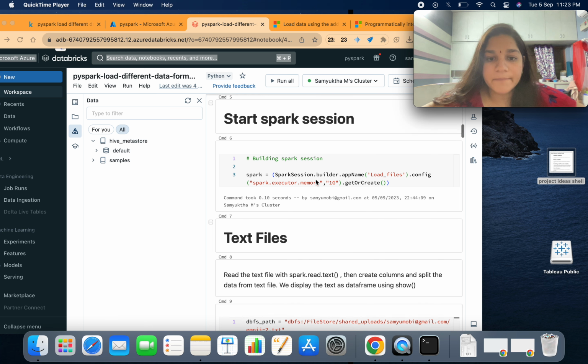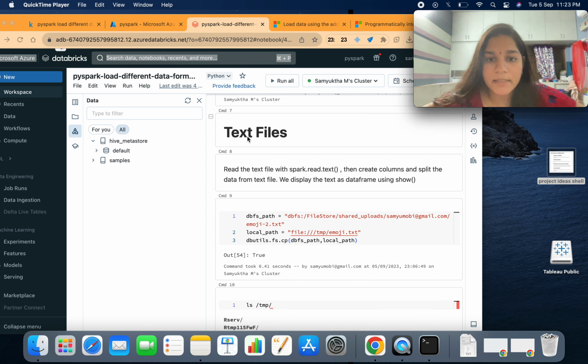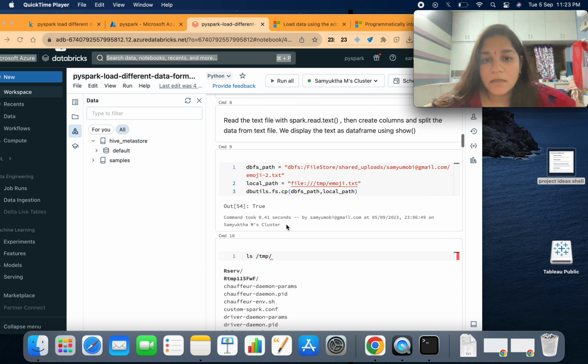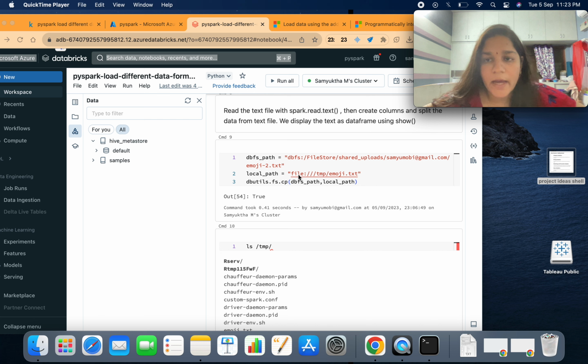You can also see that I'm starting with text files. When I was starting, I saw that several people were having problems working with text files in Azure. Here I have mentioned the emoji text file. I've taken this text file from Kaggle, and this is my local path. It is not just like spark.read.text.